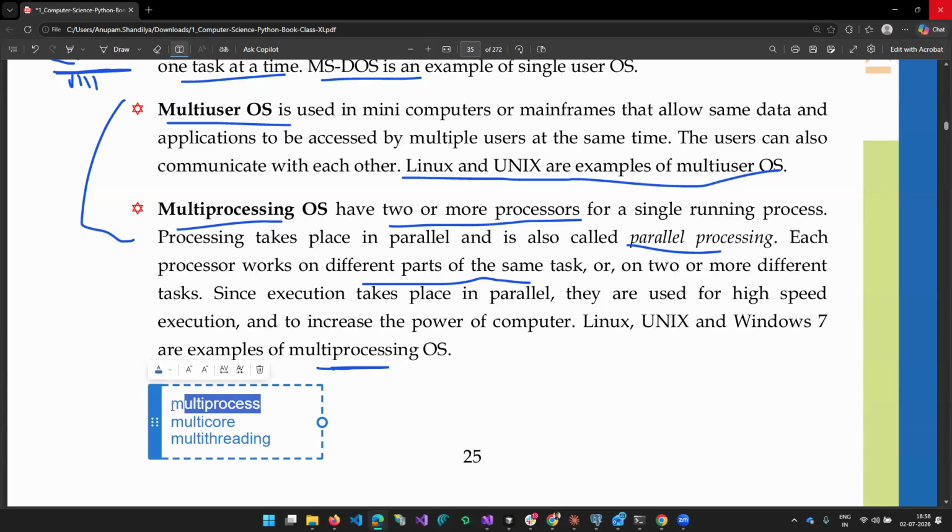So multi-process, you can understand. Process is Chrome, Firefox. We can run multiple things, like right now, I'm running multiple things. So why are you saying process when you can just say program? Program is just a set of instructions. Process is when that program is executed, a process spins up. There is a difference.